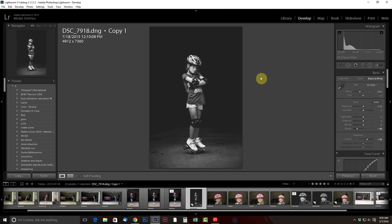Typically, I will edit them in black and white, partly because that's the effect I'm going for. When I shoot it, I'm often knowing I'm going to convert it to black and white. There are times that I use a color edit. It is a little bit more difficult to get my background all blacked out with a color edit than the black and white edit, but definitely doable.